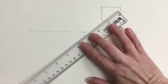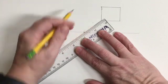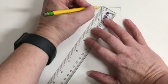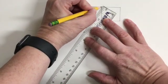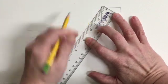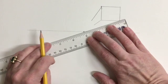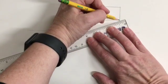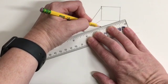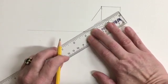Now we want to line up our ruler with one of the corners of the square and make it go toward the vanishing point. You can draw it all the way to the vanishing point, or you can just line it up and draw it approximately how large you want your square to be, because you're going to be erasing these lines at some point. So if you draw them all the way, I'll just show you how to erase the lines. No big deal.